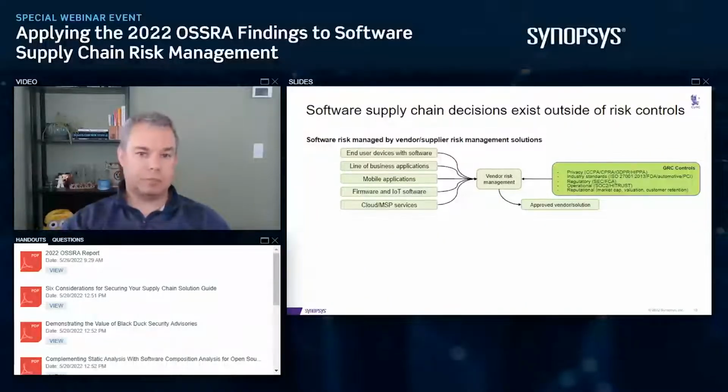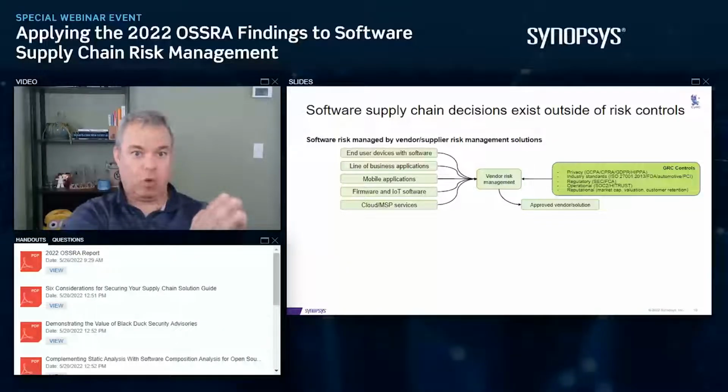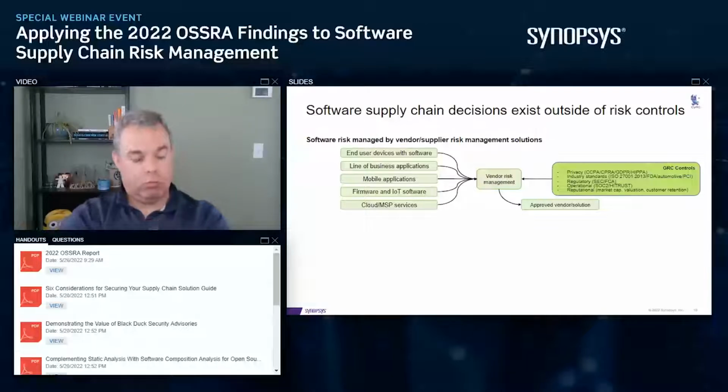Now, for a lot of organizations, there's this vendor risk management piece that looks at the actual vendor and the core technology up front. And when it looks at that technology, it's performing a point-in-time assessment against a set of regulations. And those compliance regulations are going to dictate whether or not that particular vendor and that solution from that vendor is approved. Once it's in the approved bucket, the real challenge comes in because, well, updates might not necessarily flow through the same risk management. There could be a change in functionality, phone-home mechanism, data encryption rules change, you name it.